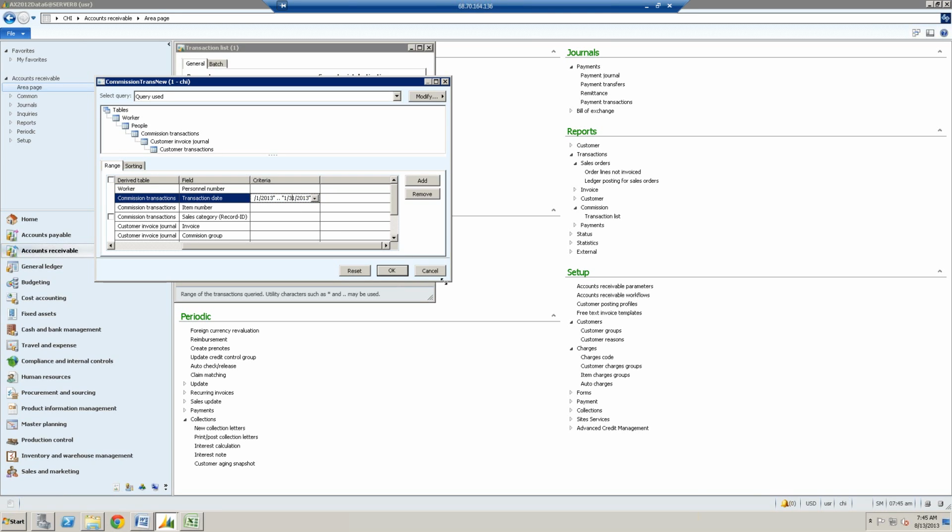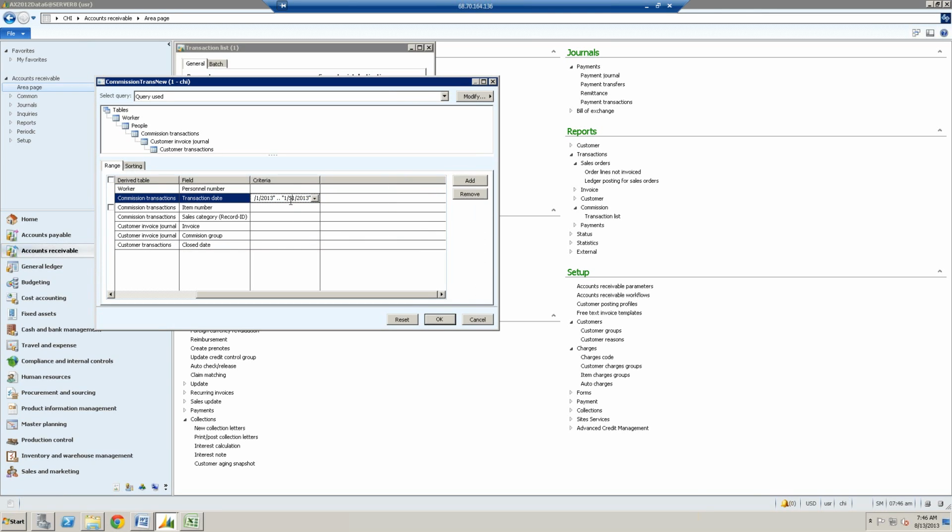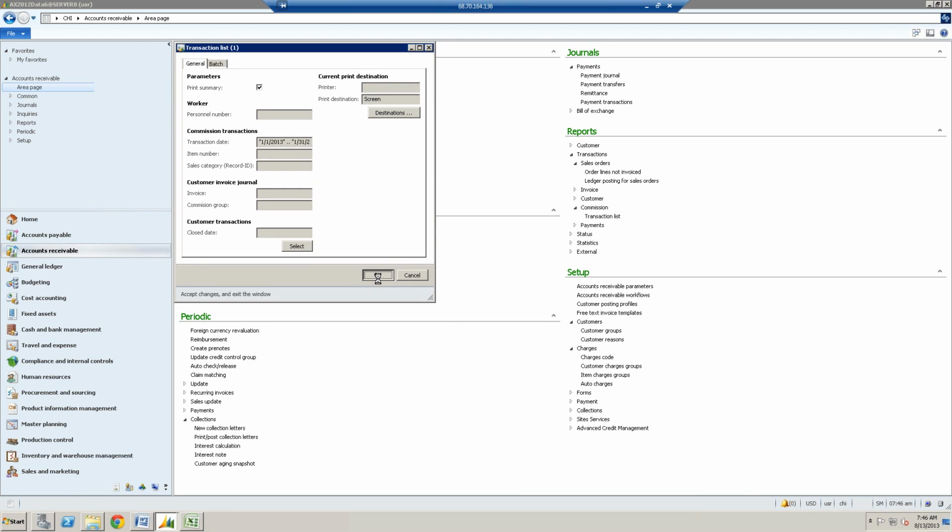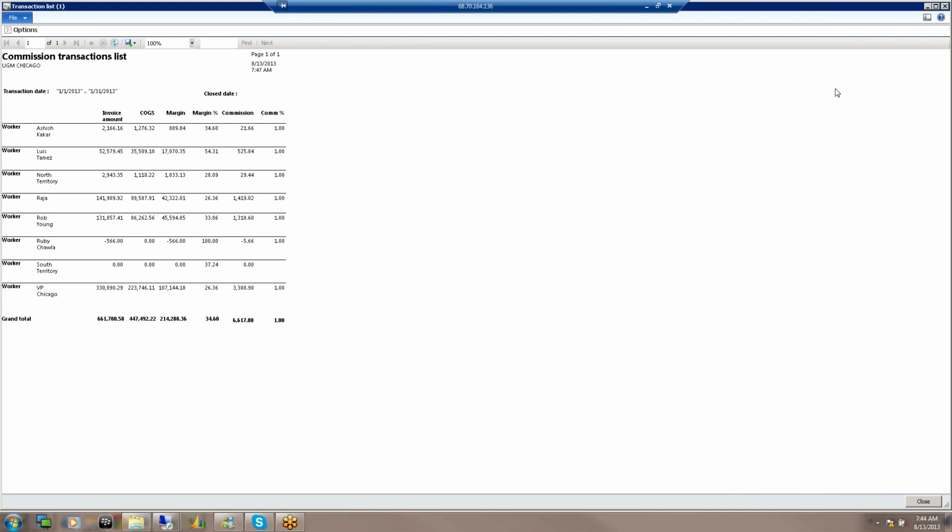So if you run it just for what was the sale in January, then you run it this way. If you want to say, okay, well, what was created in January and paid from January to a certain date, then you put the close date here, same as in the other. So if I run this report as a summary, you check that box summary here. Okay, so this is the report that shows for each person and the totals. This is a summary report only, no? Yeah, this is the summary report.